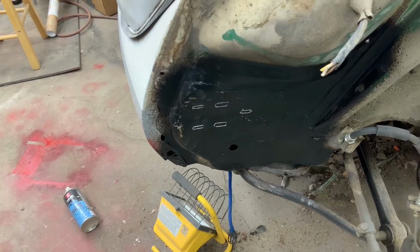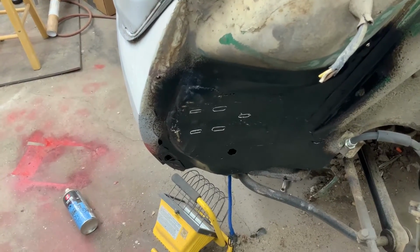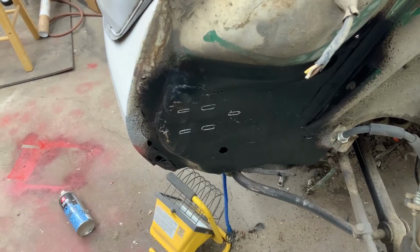I'm a little bit amazed that it rusted out as badly as it did around those bolts. But the other guy, he just welded the bumper on.